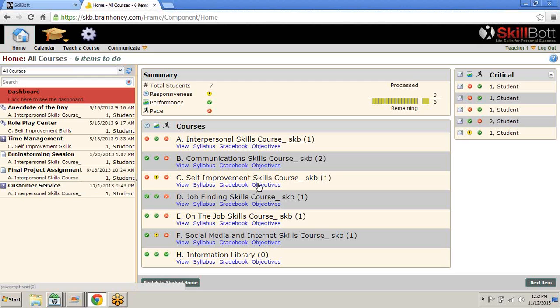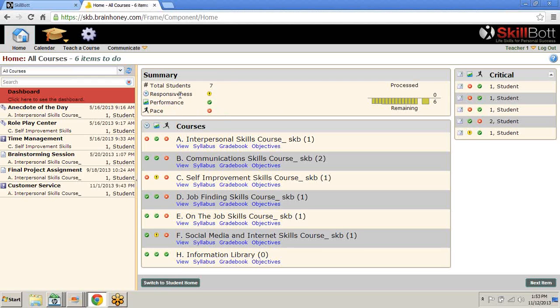In the center, I have my list of courses, my grade book, and basically what is my lesson plan book, much as I often had in the center of my desk. On the right side, I have a list of students who are struggling, who have some issue that I need to speak to them about. On the top up here, I have a summary of all my courses together. This is a preview site, and I have 7 students in this preview site.